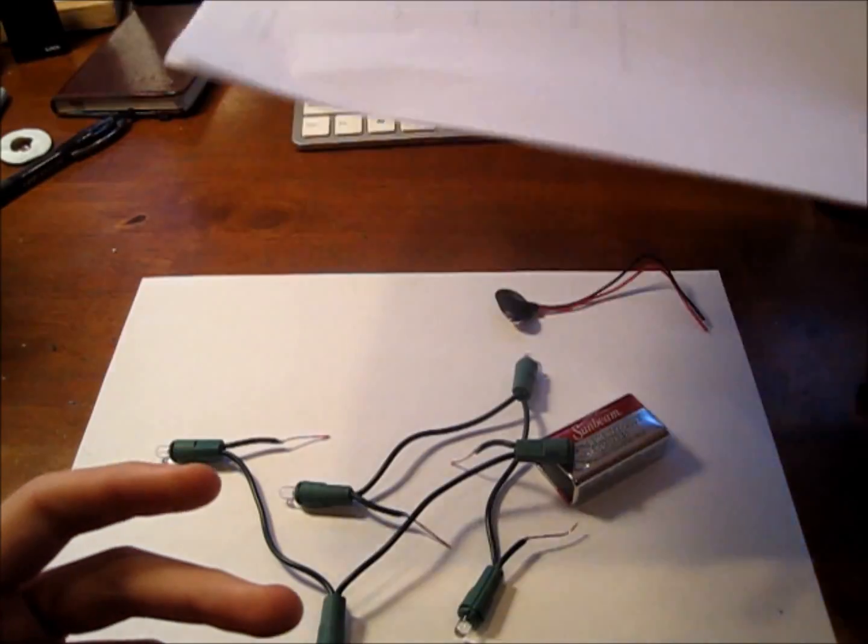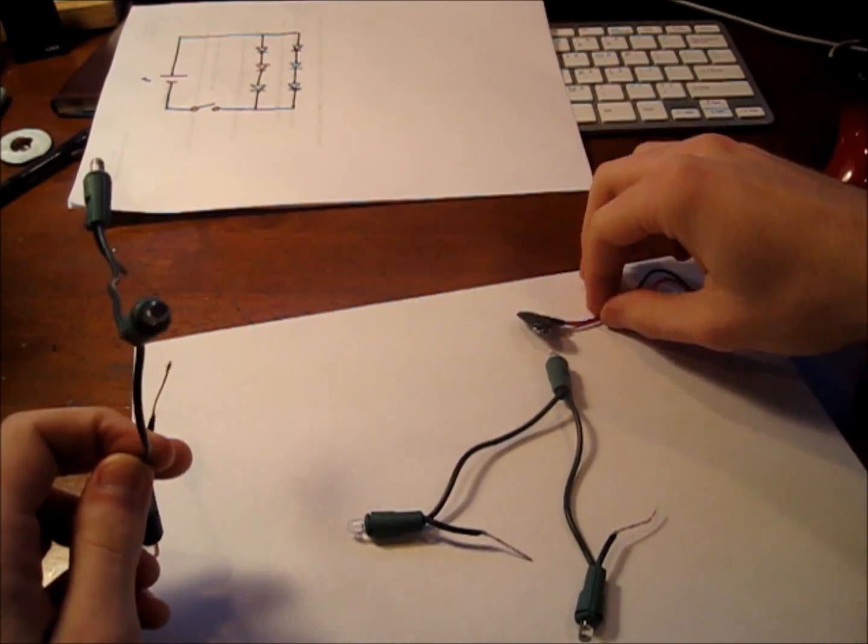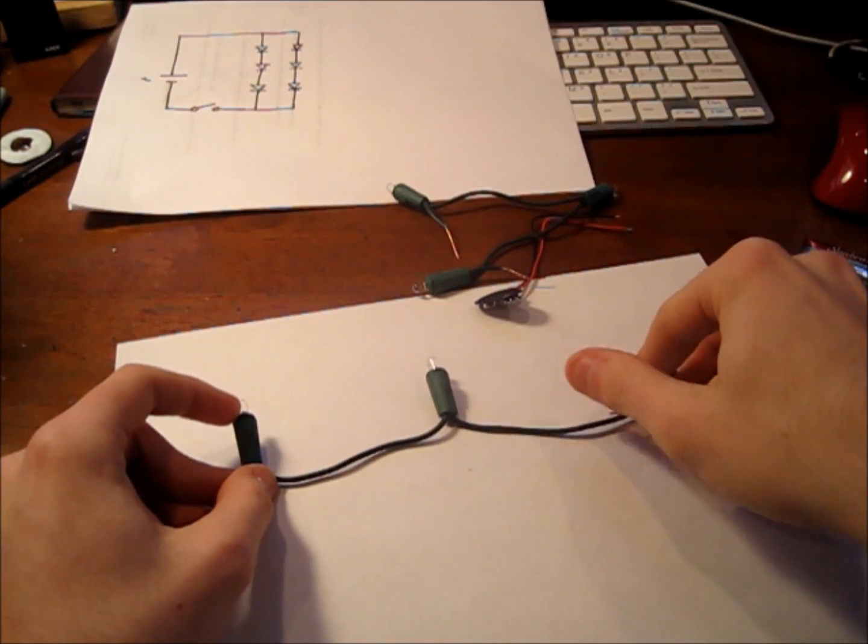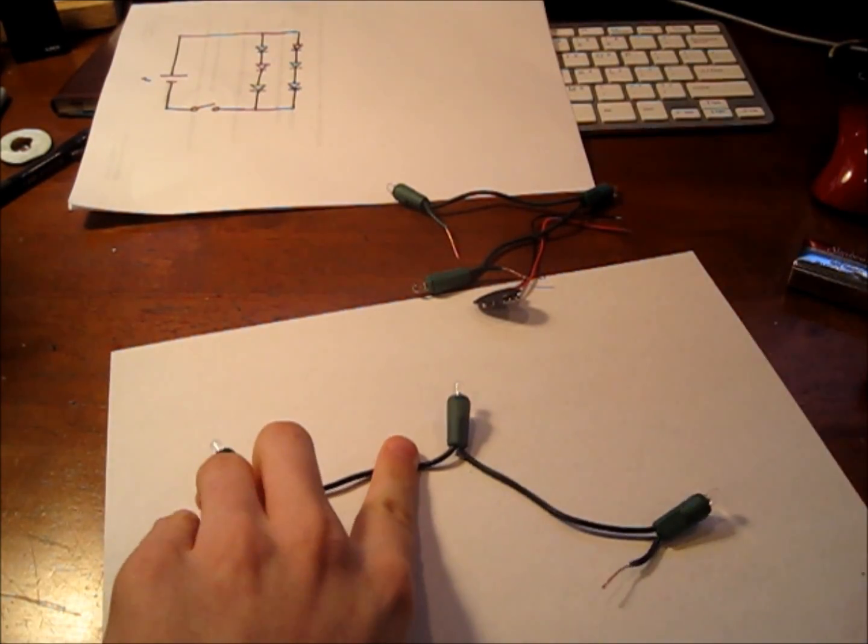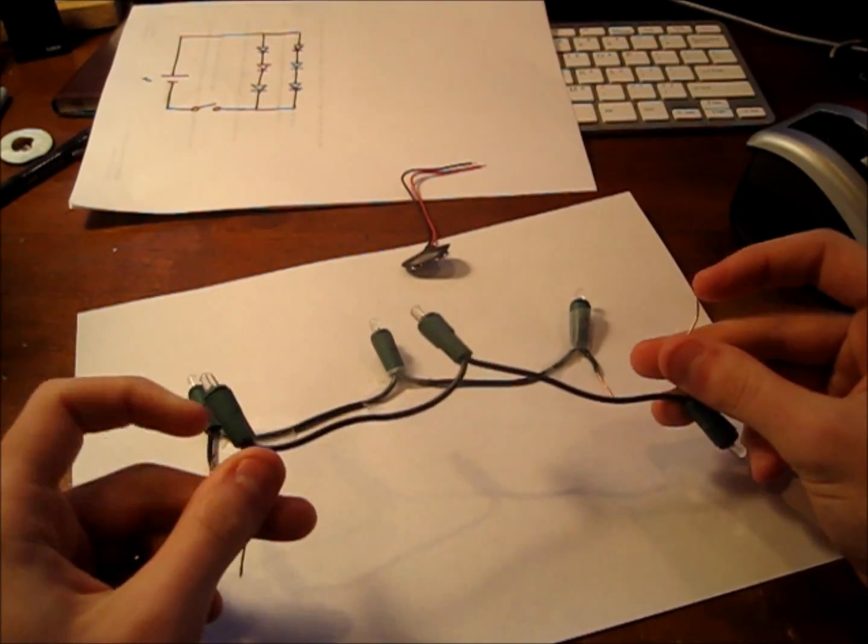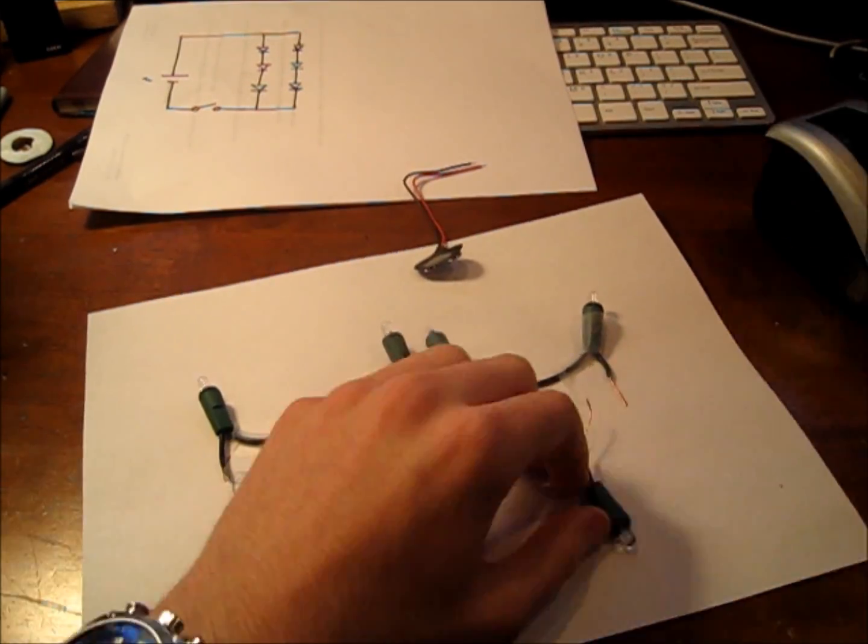So the way we're going to wire this together is we're going to take our printer paper and take the LEDs, and we're just going to lay it out like this. And then just tape each of the LEDs down. Alright, so I'm going to take your second row of LEDs and just do the same thing right next to it.